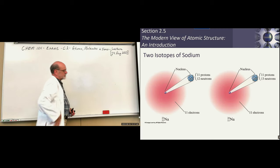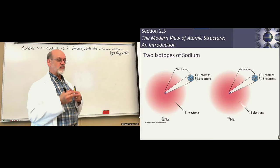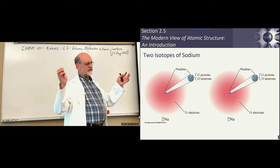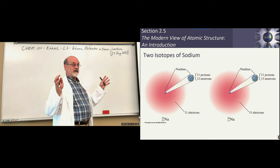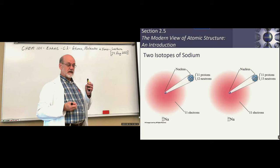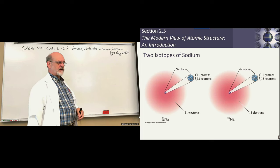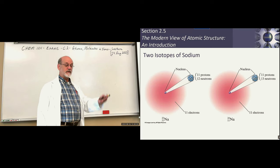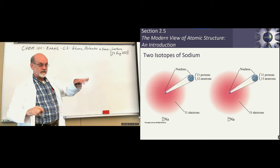In nature, if we purify sodium from the earth's crust, we know from experience that there will be a certain ratio of isotopes — there may be two, three, four, or as many as 20 or 30 isotopes for some elements. We have people who determine those isotope ratios, and they're essentially the same no matter where you find the element. So as chemists we don't have to deal with isotopes when doing experiments — that information is already built into the periodic table.